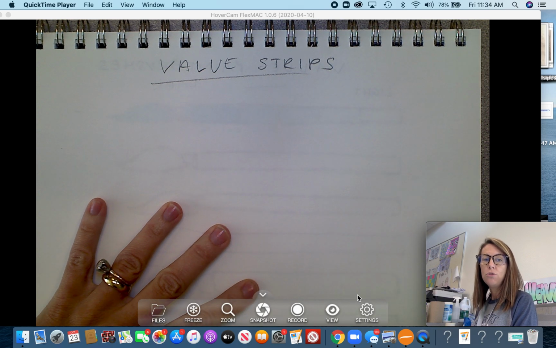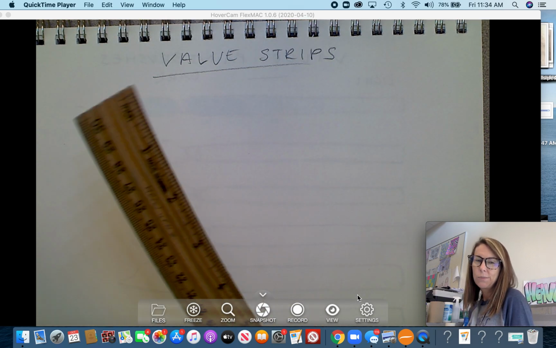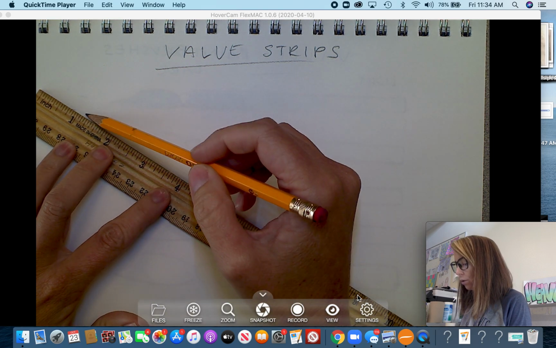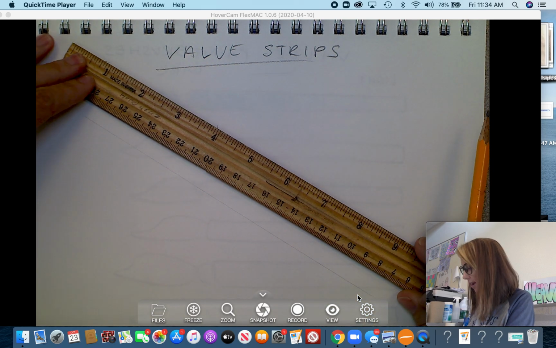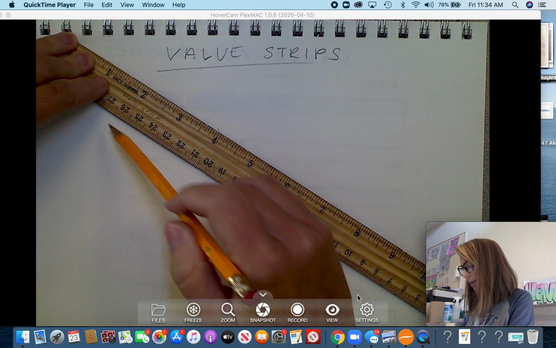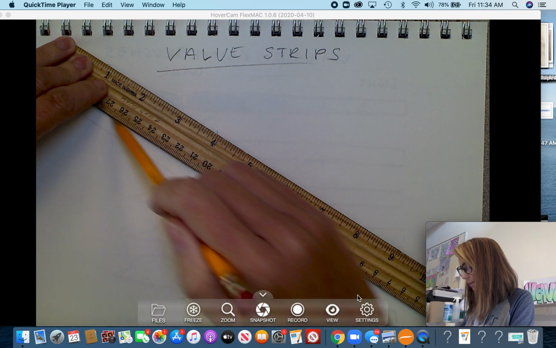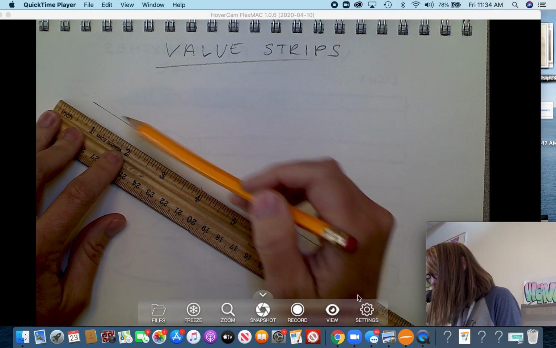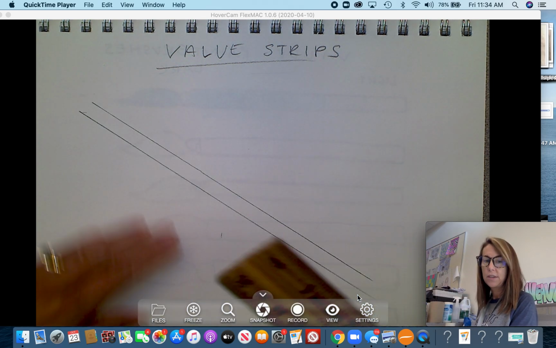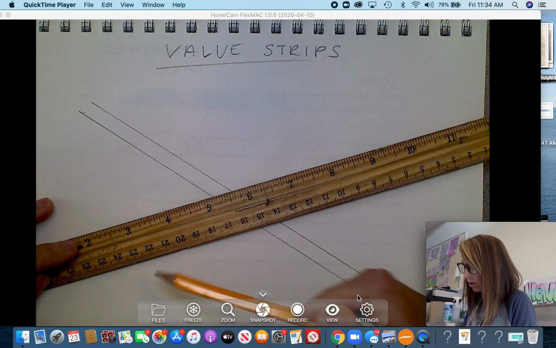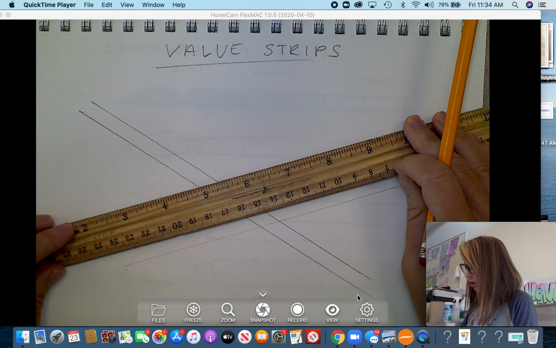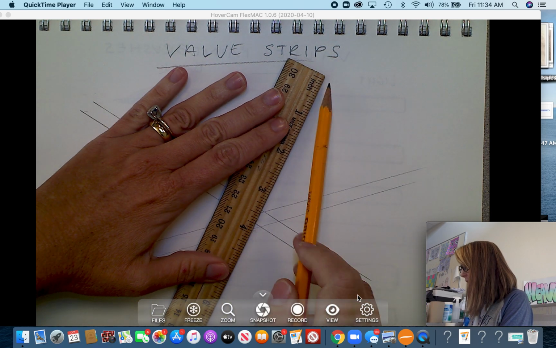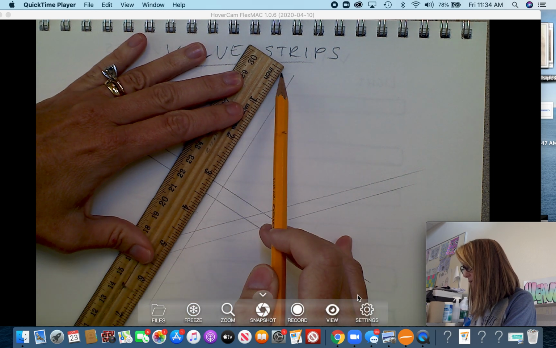Now, if you do not have a ruler, you do want to make this as straight as possible, but don't worry too much. But if you have a ruler, you're going to use a ruler, and then you just want to create, and I should have done that a little darker to make it easier to see. All right, can you see that? Do another one. So basically, this is one strip, and I'm going to do this so that I have in all about 7. And don't worry about overlapping right now. And you can make them go any direction. You do want to overlap them though.